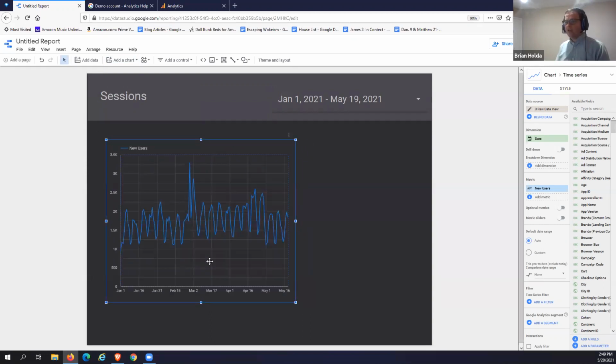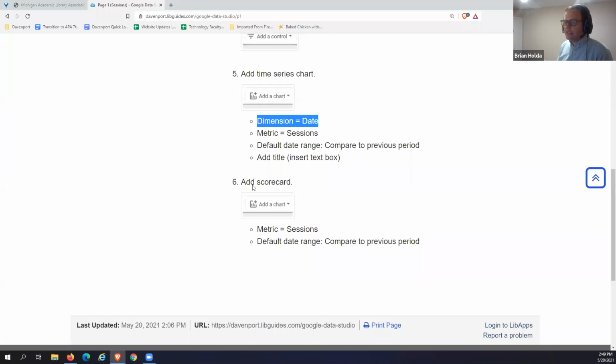It's got a chart. It's measuring users right now. And you can see that is real-time analytics. It's really saying users. I'm using the dummy account that Google gives. But if you have one for your website, it'll show you real-time, here's your users. But I want to change what we're measuring here. So first, we're going to make the dimension equal to date. I'll show you that over here.